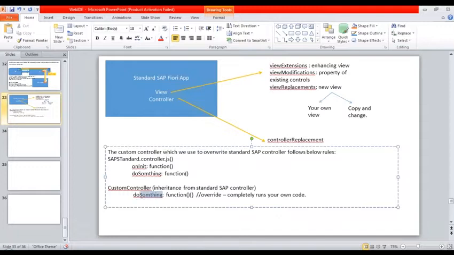How are you doing this overriding? By keeping the method name the same as what SAP has in their controller. Option number one. So when you run the code, what output do you get?